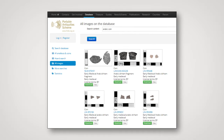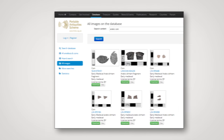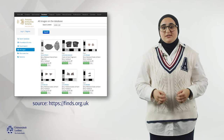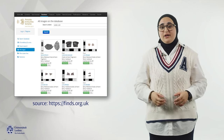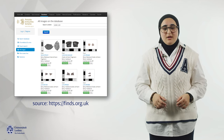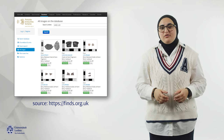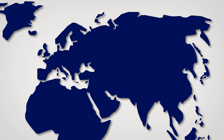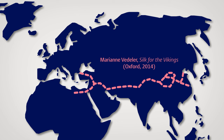Just look at all these Arabic dirhams found in early medieval England! According to Rory Naismith, no fewer than 173 gold and silver Islamic coins minted before 1100 are known to have been discovered in England. These coins likely originate from the Middle East, Northern Africa, Spain and other regions. Many of these coins, or dirhams, were found in English areas that were controlled by Vikings, who had far-stretching trade networks. According to Mariana Fedeler, the Viking traders tapped into the Eurasian trade network known as the Silk Road, which was used to export various luxuries from Asia into Europe via the Middle East.